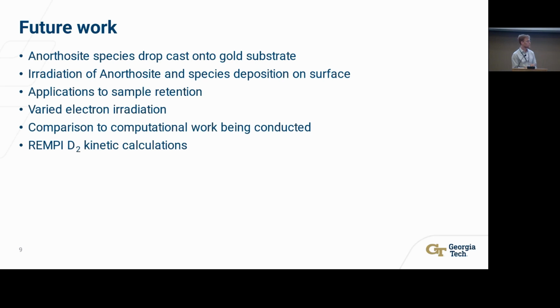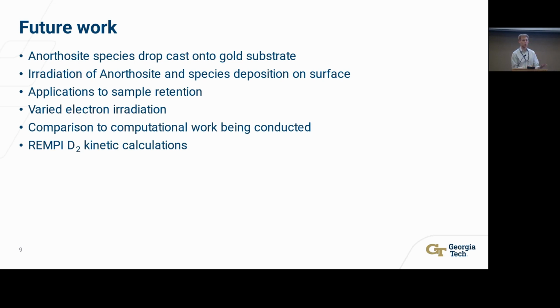Next slide. So the future work we're looking at here is the inclusion of anthracite. So basically a similar setup where we're drop casting and then irradiating our anthracite as a simulant and an analog, and then depositing and seeing if we can create these pores and these trapping mechanisms. And then also, how do we stick our D2O to these anthracite samples pre and post irradiation? And does that change the trapping mechanism? Is the increased charge or the different binding sites that you now have on not using a gold substrate going to change how the pores collapse and how the pores trap?